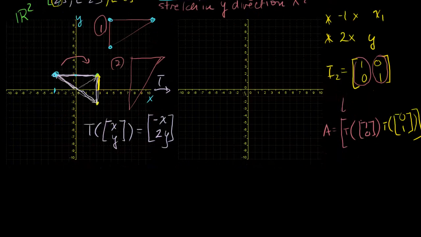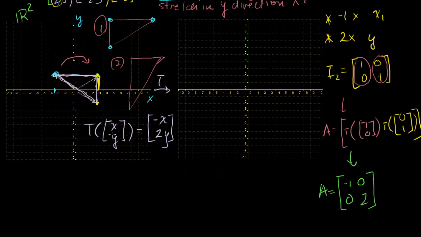The transformation of 1, 0. So A is equal to, what's the transformation of 1, 0, where x is 1? Well, we just take the minus of the x term, so we get -1, and then 2 times the y term. So 2 times 0 is just 0. Now I do the second term. The minus of the 0 term is just -0, so that just stays as 0. And then you multiply 2 times the y term. So 2 times 1 is equal to 2.